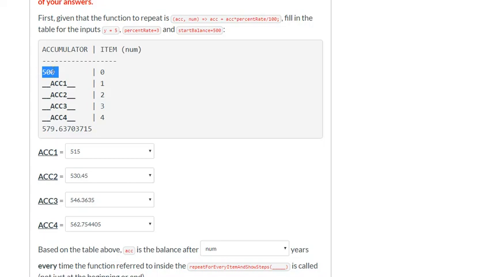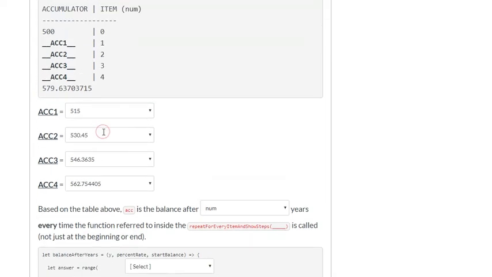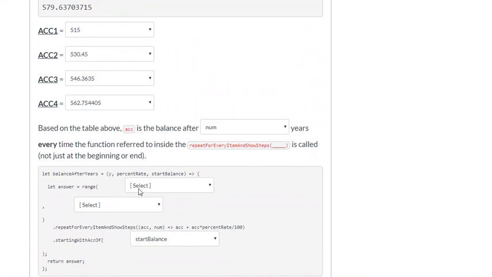So you just see what the pattern here is. And the pattern, again, is, what are you going to put in here? You're always going to put what your starting balance is, right? So this is what you want to put for your starting with ACC of, right? Okay, so the next thing would be what you actually start your range at.